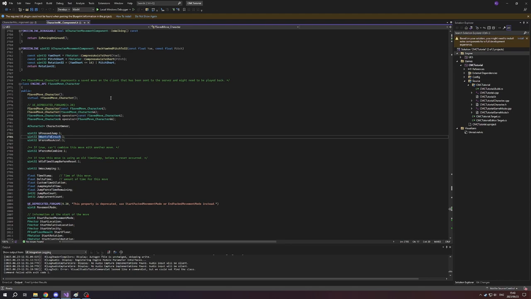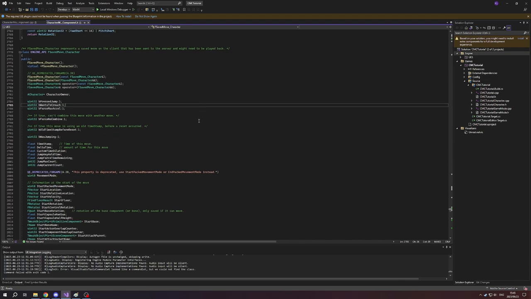What we're going to be doing later on in this tutorial is implementing our own saved moves, or rather overriding this class to include new information for us. So we're going to be storing all sorts of stuff there. If you need something to be stored, just slap it into the saved move and it'll be stored. And we'll be getting to that whole implementation in a little bit.